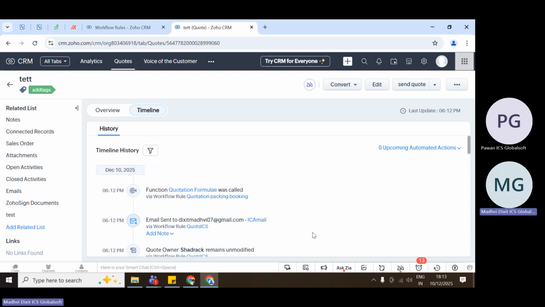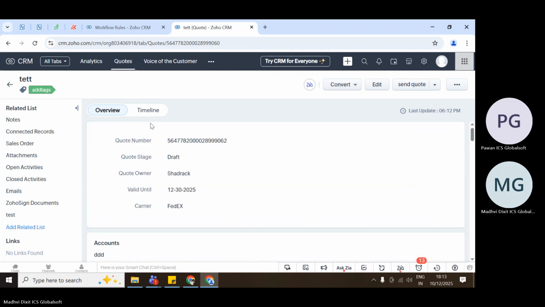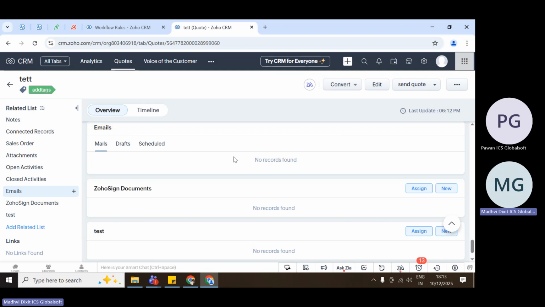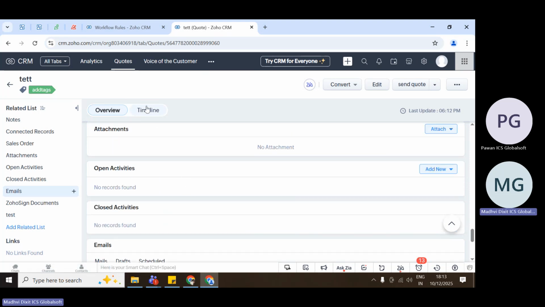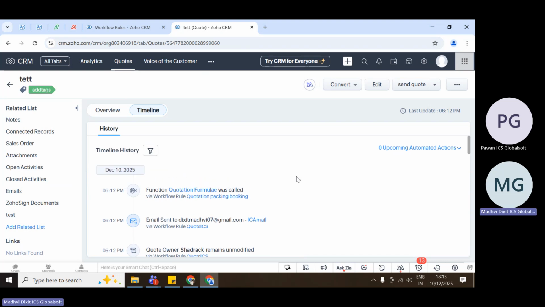Maybe it is not hitting because in the contact there is no mail ID, the creator has no mail ID. Okay, if we authorize and configure the mail ID, you can see here whatever mail we are sending. Right now in the quotation we don't have the mail ID field, that's why we are using a static mail ID.